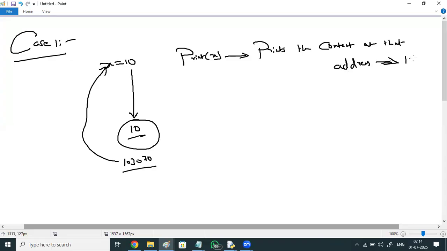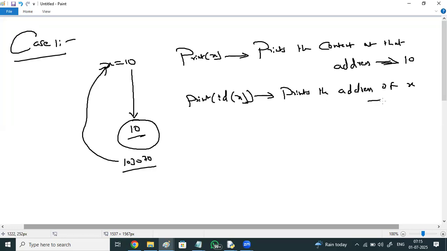What is it? 10. ID of x prints the address of x.